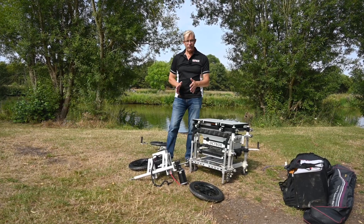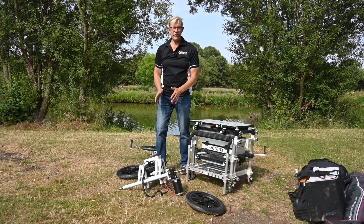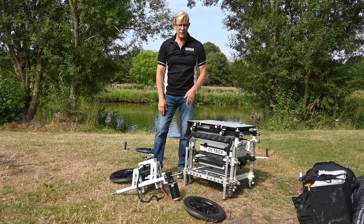What I'm going to do now is just set the seat box up to fit the front end module. We recommend fitting the front end module first as opposed to the rear module, and that's mainly because it's slightly heavier and it's easier to do, and I'm going to demonstrate it.